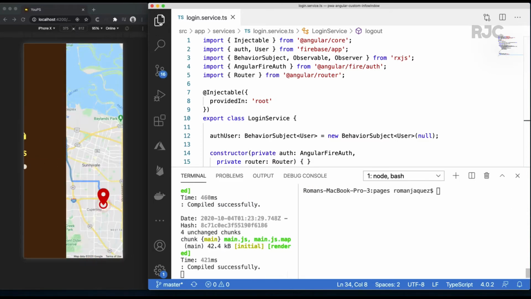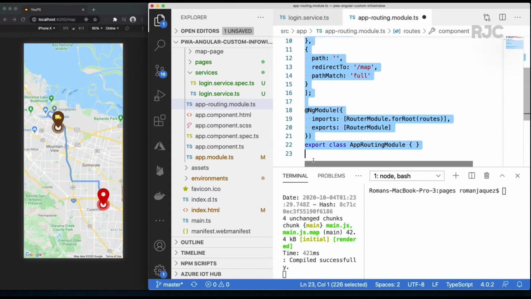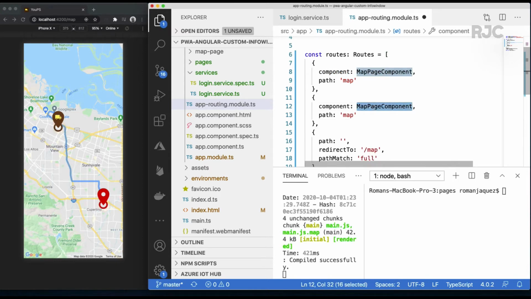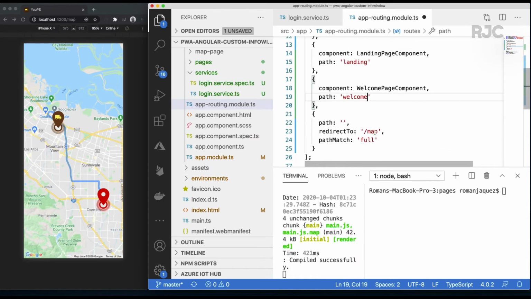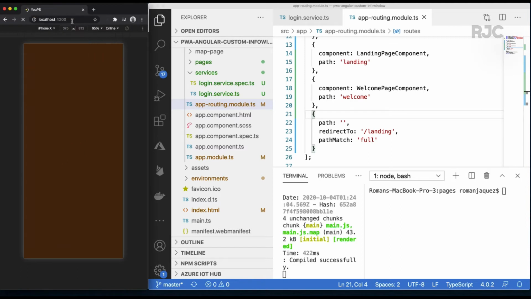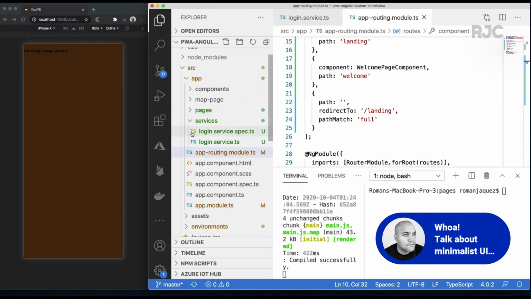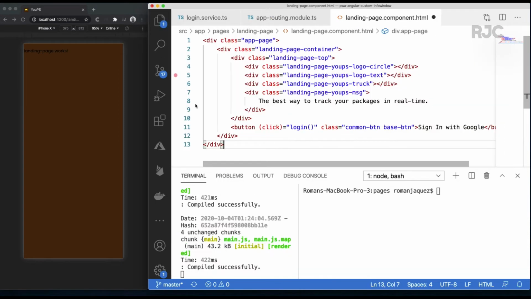After creating the page components, I need to add their corresponding routes so we can navigate to them appropriately. One route for the landing page component with path named landing. One route for the welcome page with path named welcome. And now make the default landing page to be, well, landing. Now all the page pieces are in place and redirecting correctly. Now I have to add the corresponding HTML and CSS for those pages, so I'll spare you the details on that and just fast forward through those.